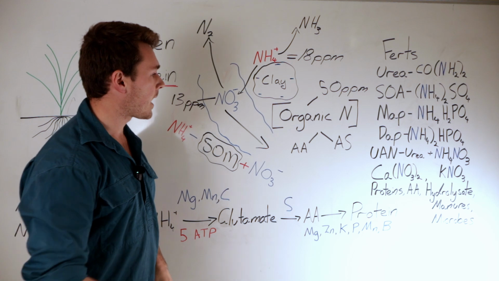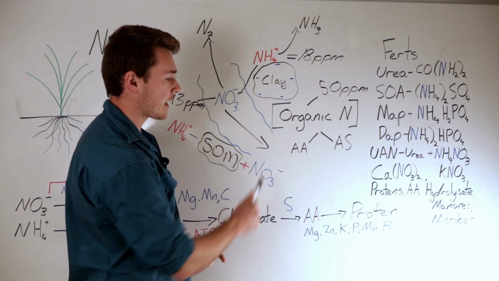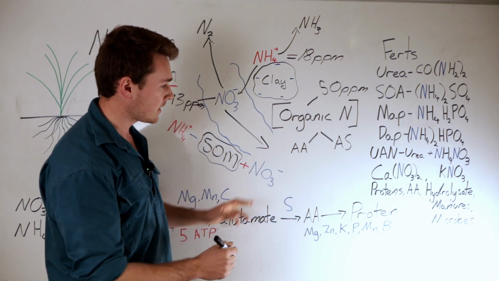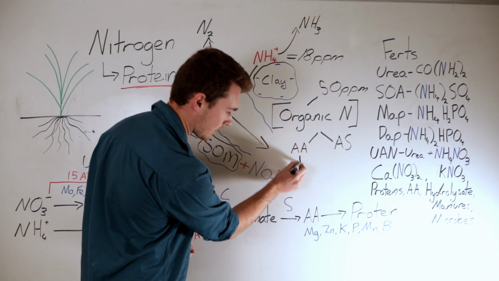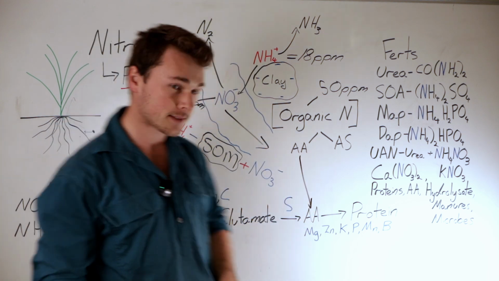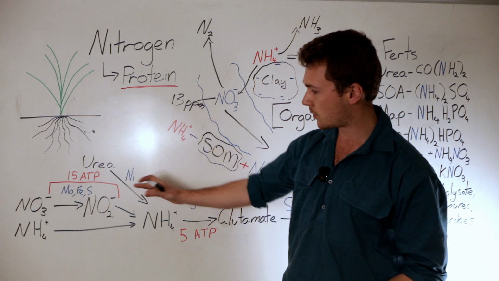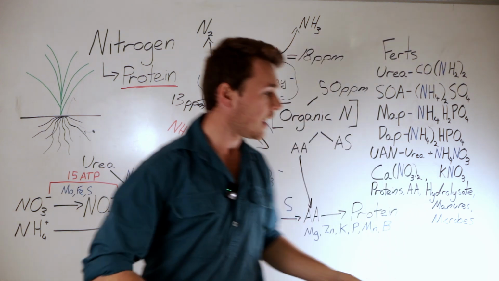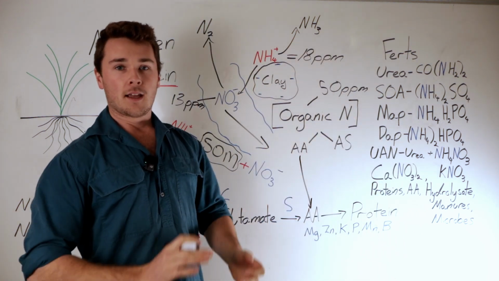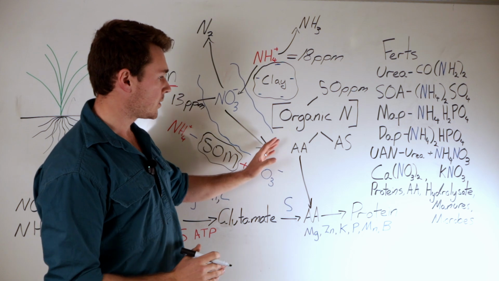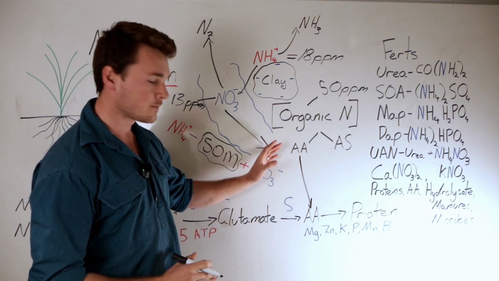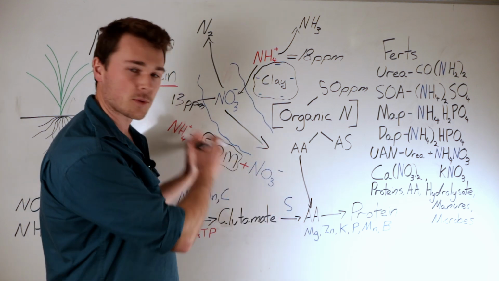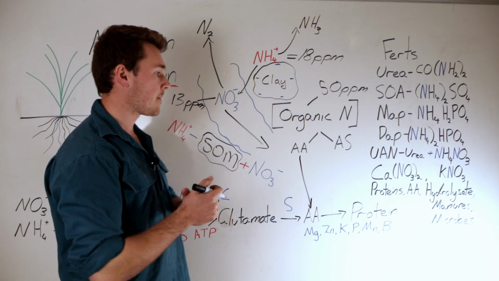Now, remember back to the first part of the video, we talked about how plants can actually take up amino acids. So the most efficient way that plants can get nitrogen is from amino acids because it goes straight there. It bypasses this whole process, wasting 20 bits of ATP plus whatever it needs to convert glutamate into amino acids, and just supplies straight amino acids. So this is a highly efficient way to get our nitrogen straight into our plant as what it needs already. And it skips all this conversion and problems that we get with that.